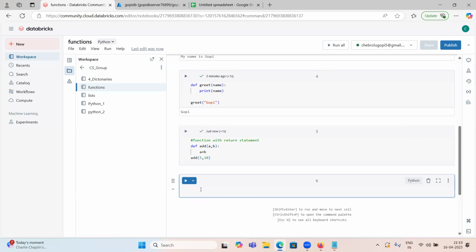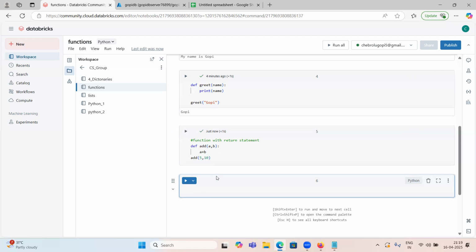Okay. Yeah, so we have many types of function, right? One, anonymous functions. We have built-in functions. We have user-defined functions. These are user-defined functions: this greet and the add. These two are user-defined functions because we are writing the code for these, right? That's why these are UDFs. UDFs are nothing but user-defined functions.